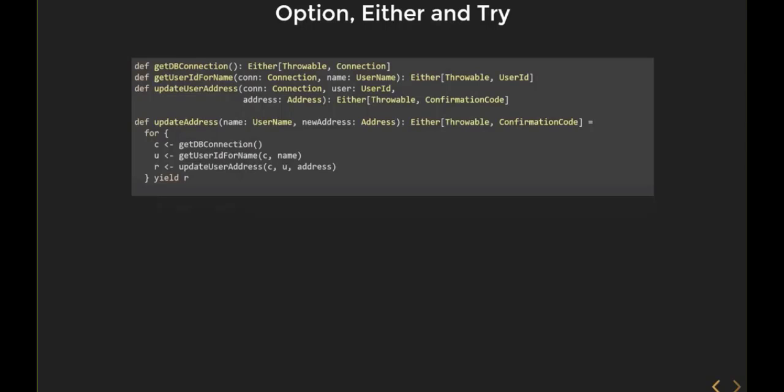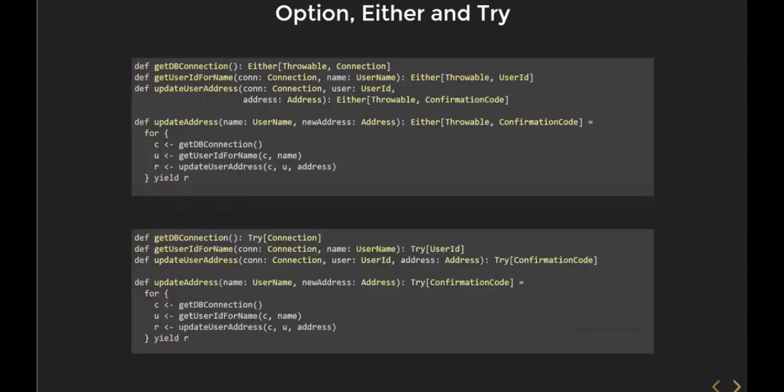All right? So again, this is very concise. We can't avoid handling errors. The algorithm becomes obvious. And this is using either, but the code is the exact same shape if I switch to try. So this shows you the power here. This is a pattern that shows up over and over and over again.